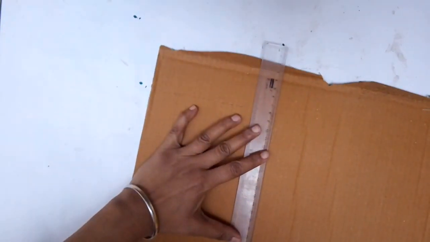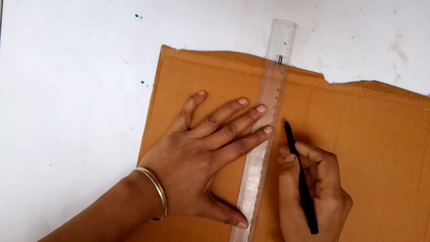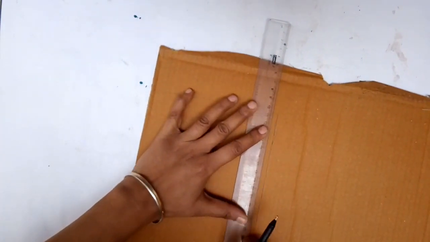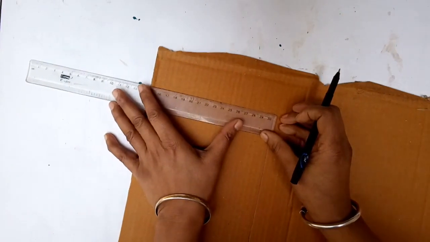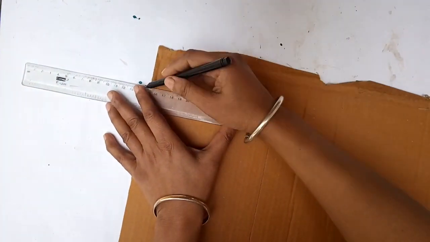Then I cut it out with a sharp knife. Always cut cardboards with sharp knives so that the strength is maintained. I cut out two similar pieces.